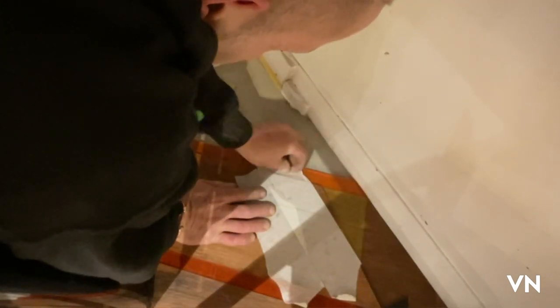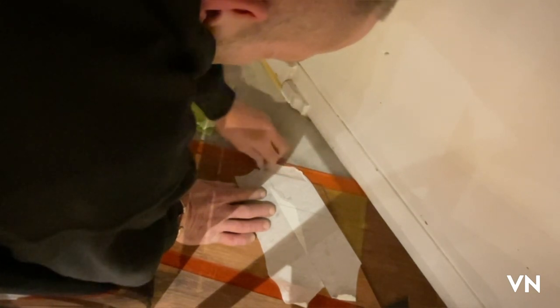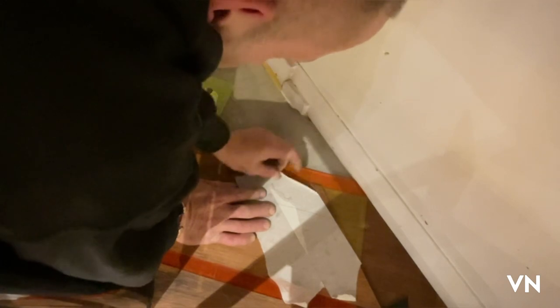There's my mark there, so I'm going to reach the tape up here. Yeah. And this side on top. Come on. Just going to push up till it's hitting my mark.